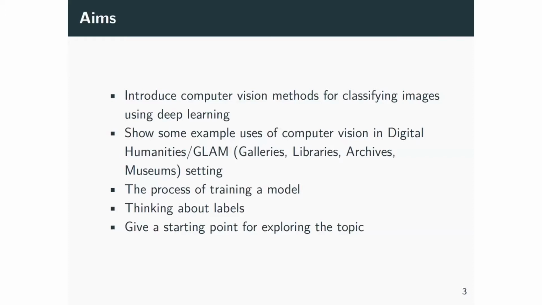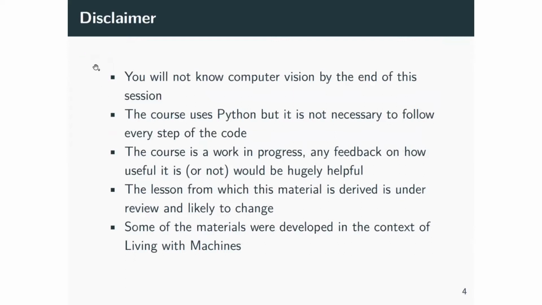But my aim with that is to give an overview that hopefully gives you a sense of the steps that are involved. And then the other aim that I hope to achieve is, if you're not already using computer vision in your work, this will hopefully give you a sense of whether it's something that might be useful for you, and provide a starting point for exploring this topic in more depth. So the flip side to that is there's a disclaimer that you're not going to know computer vision by the end of this session.